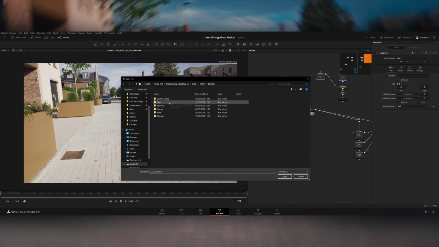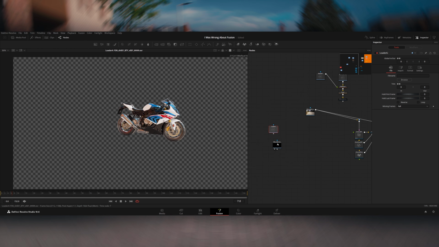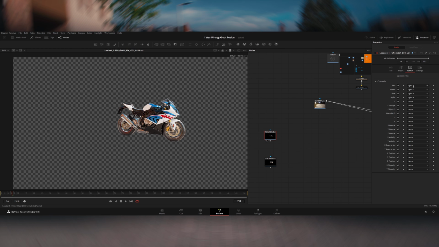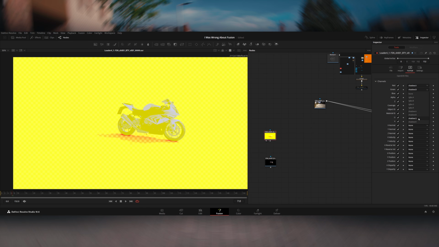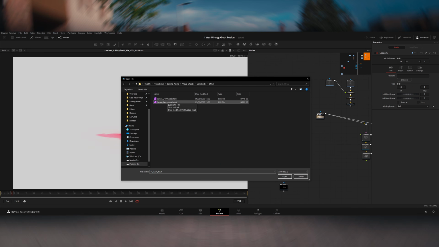Again, skipping over the Blender process so I don't show the same thing twice. I've now gone straight into doing the CG comping in Fusion. I bring in both of the render passes. In Fusion I had to use two loader nodes, one for the bike and one for the shadow pass, whereas in Nuke I could just use one read node and shuffle it out, but it's just a different way of working, one's not really better than the other.